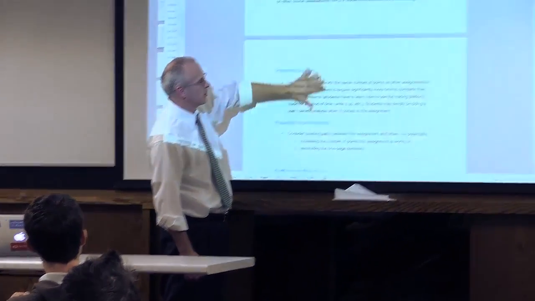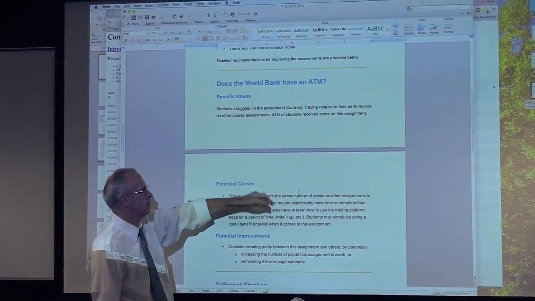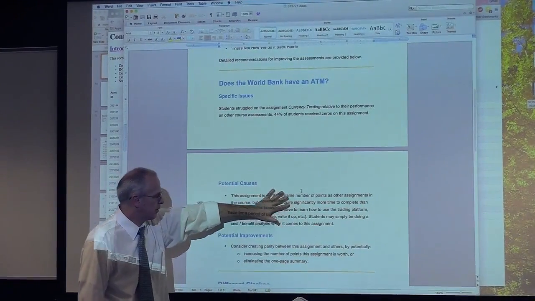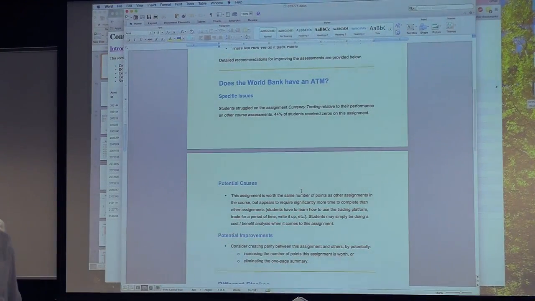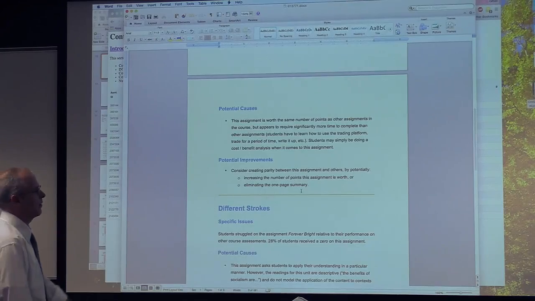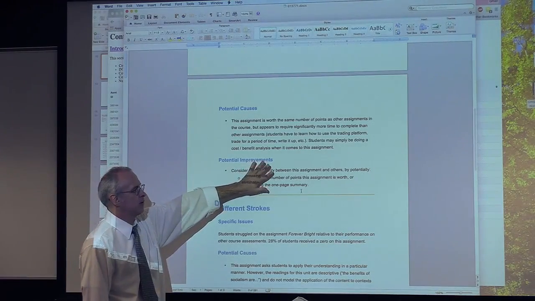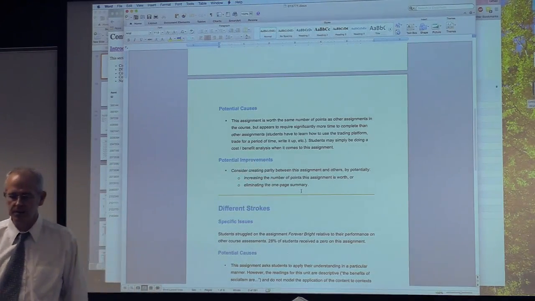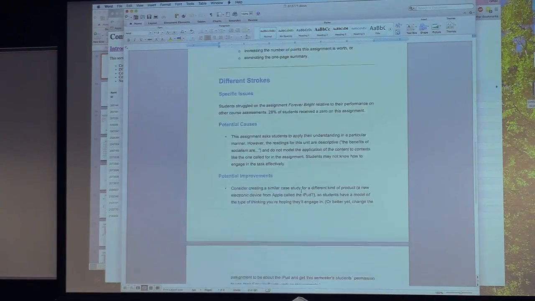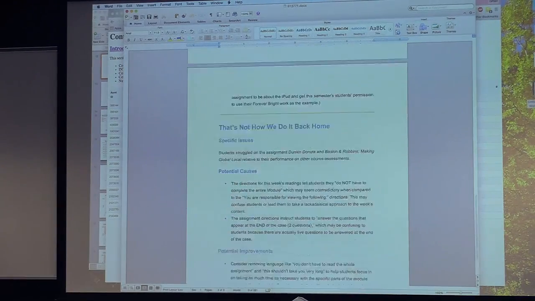We've had instructional designers go through and review either the assignment and or the content. Here's what we think the problem might be, and here are some potential improvements. Like if you've got 30 minutes between now and the next time you teach the course, here are some things that you might do. This is not fully automatable, right?